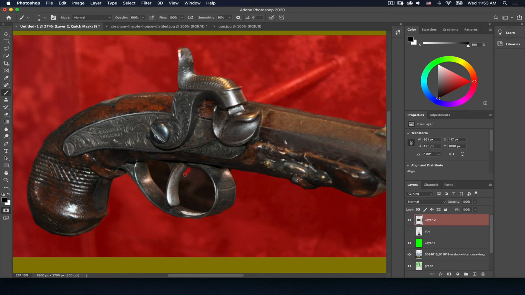I could use one of the lasso tools, polygonal lasso tool, or I could even use the pen tool to draw the shape because this is an even and curved shape. Using the pen tool would allow me to create a path that I could then turn into a selection. So I am going to paint out the perimeter of these two areas, and you can see I need to shrink my brush to get all the way down into that corner.